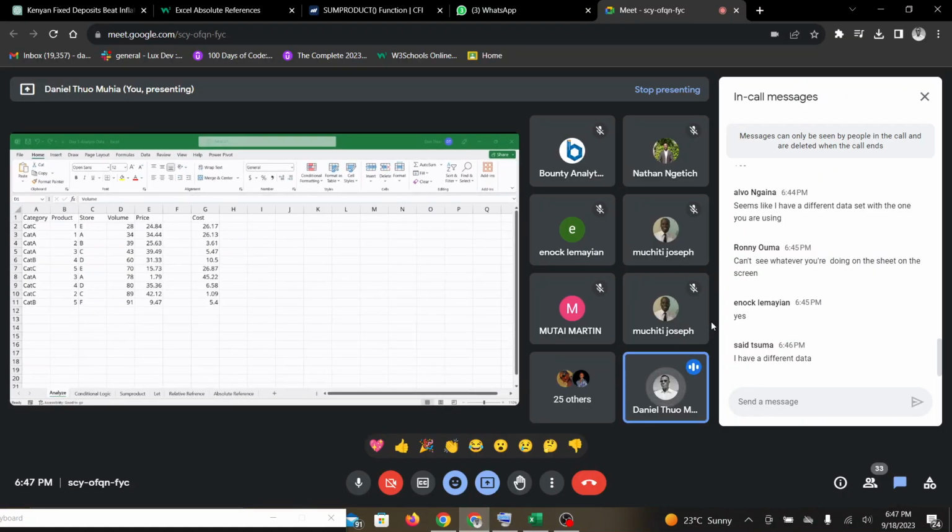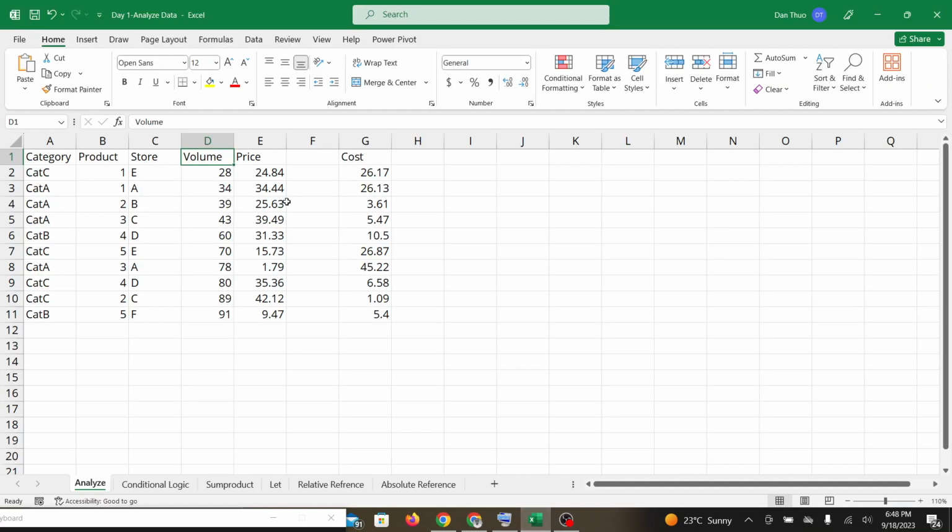So Ronnie, can you see? Can you see what I'm doing on my sheet? Ronnie, can you please confirm you can see so that you may proceed?